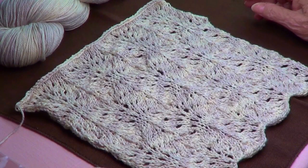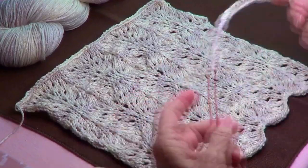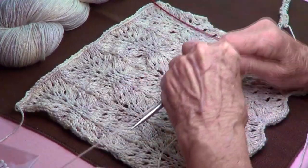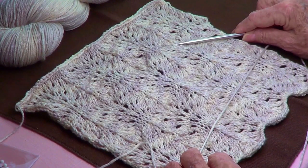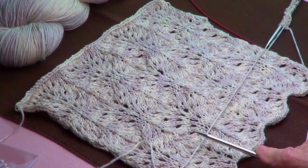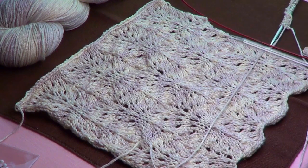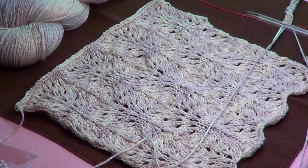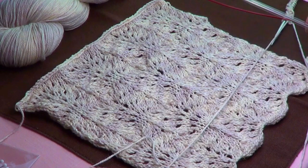I'm using number 8 knitting needles, which is the same as 5 millimeter, and this stitch is a multiple of 16 plus 1, so I have 4 times 16, which makes it 64 plus 1. I have 65 stitches for my handbag.